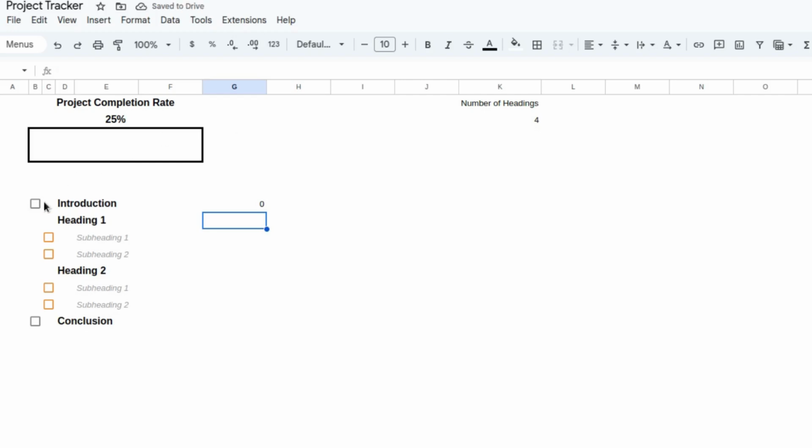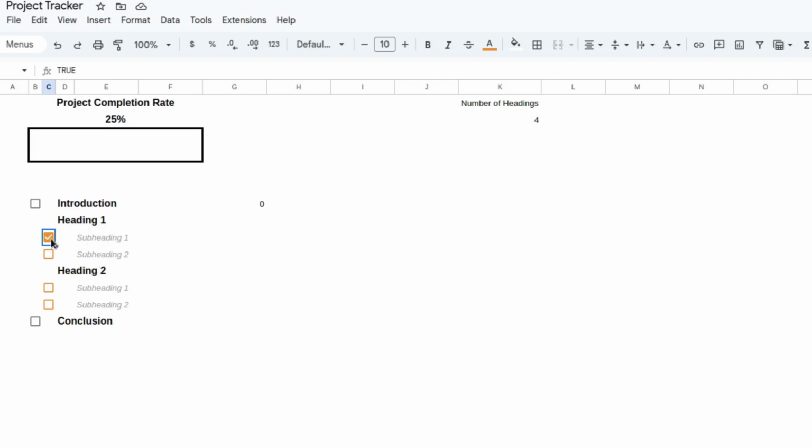So if I check this box, it will say 25%. For those headings with subheadings, we have to calculate whenever I check this subheading, it has to say that half of this heading 1 has been completed. I say half because, as you can see, we have 1 and 2 subheadings.